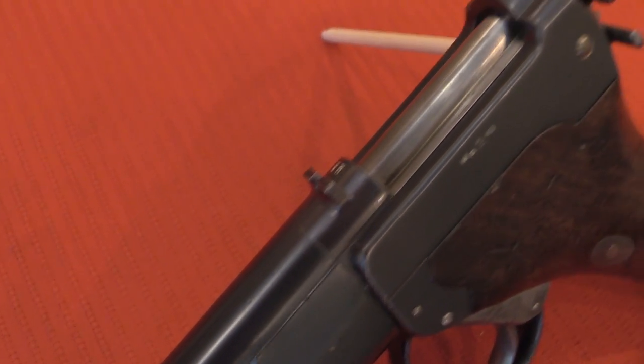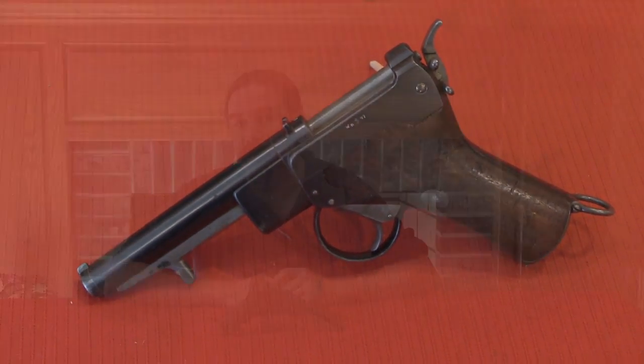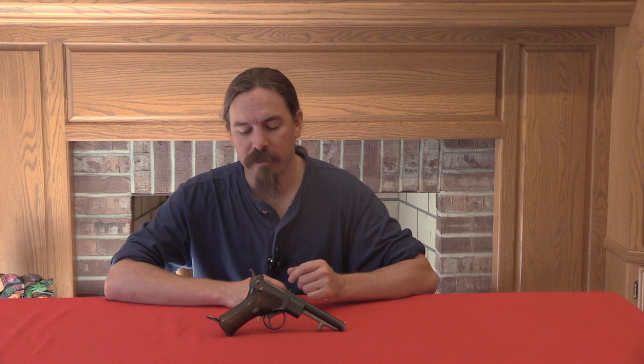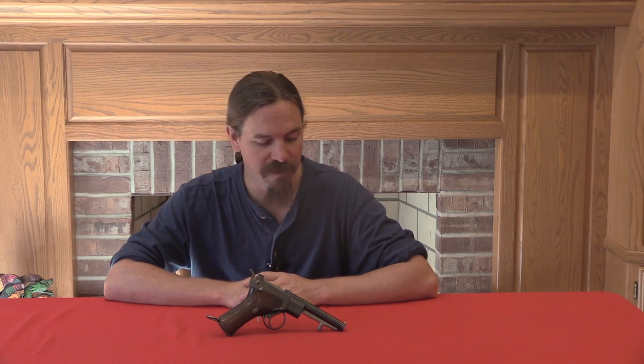There are some other really interesting features here. This is actually more of a modern pistol than you would expect for 1891. In total just about 50 of these were made, the biggest batch being 31 of them made in 1896 and 1897 for an Austrian military trial in 1897. And that's when this one was made — this is serial number 23, and it actually has an 1897 Austrian military acceptance mark on it.